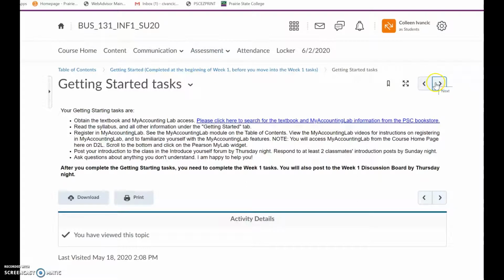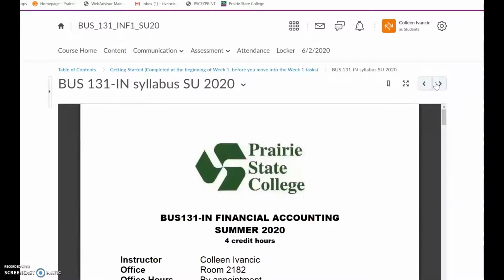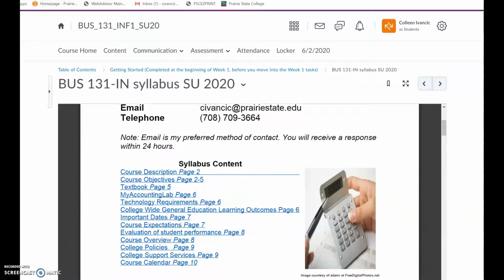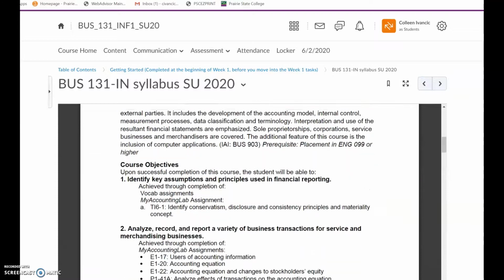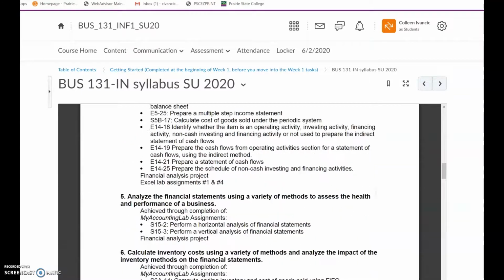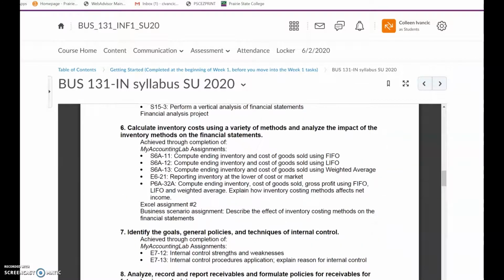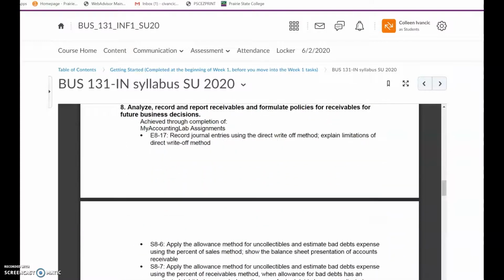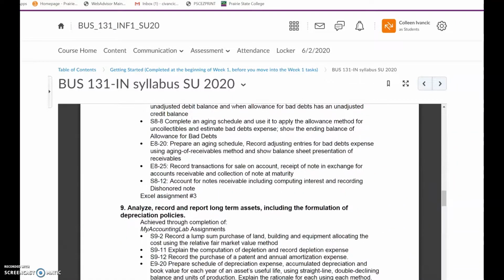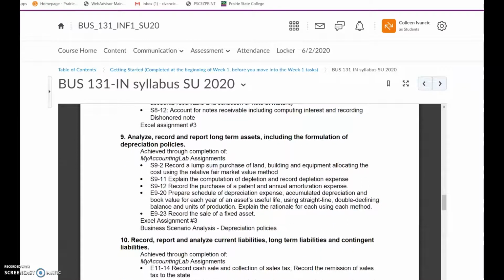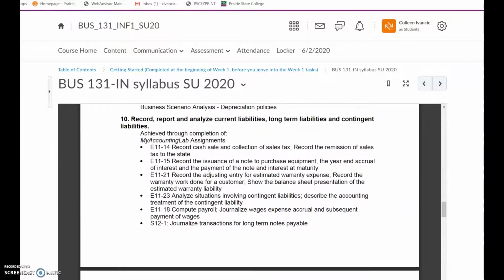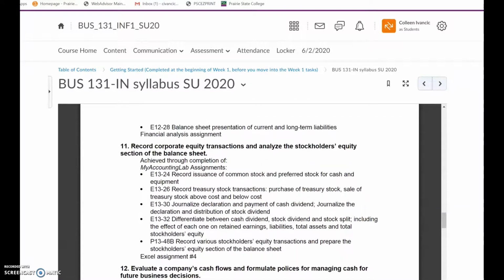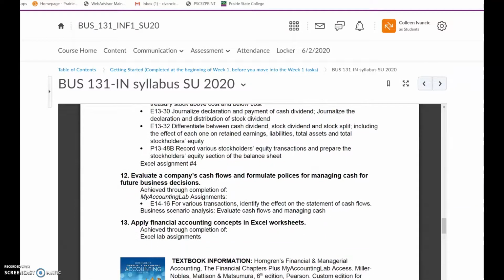So you can just keep clicking through and see, here's the syllabus, really important to go over. You can come through and see all of the course objectives, right? I've had to lay this out. This course is accepted for transfer credit at universities because we cover all of these learning objectives, and these are the assignments that will help you achieve them.